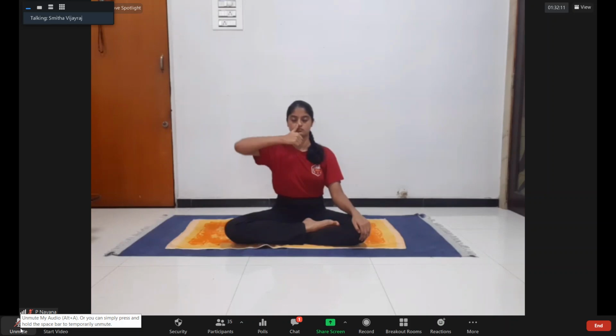You have to do expulsions and strokes. For this, you have to keep your hand parallel to the ground, and the other hand is in Drona Mudra itself. Now we will see how to do the strokes. Okay, so this is two things at a time. This is only concentrating on your exhalation part because the inhalation is passive. So you have to concentrate on the exhalation, and you have to do forceful expulsions while exhaling. That is the one thing.